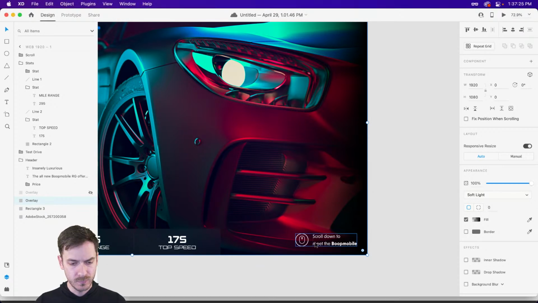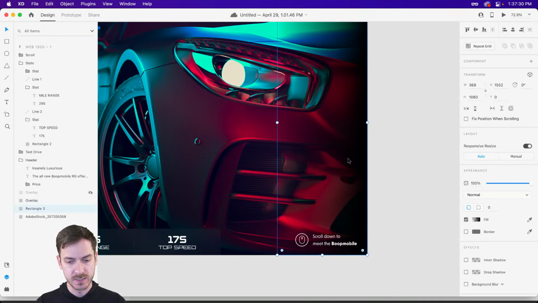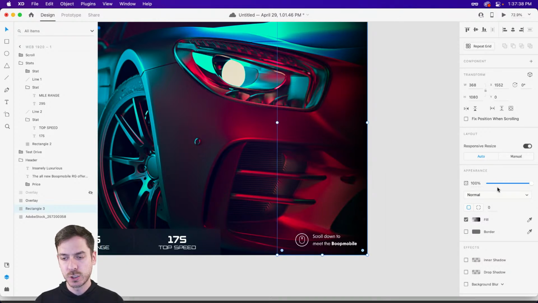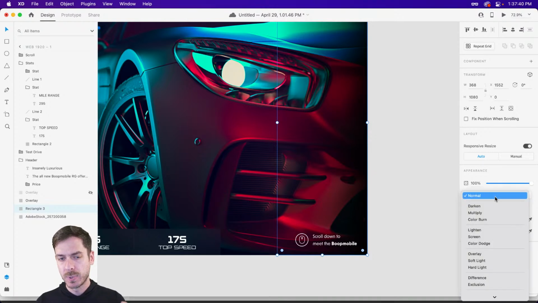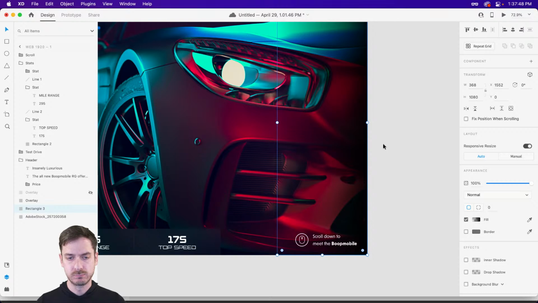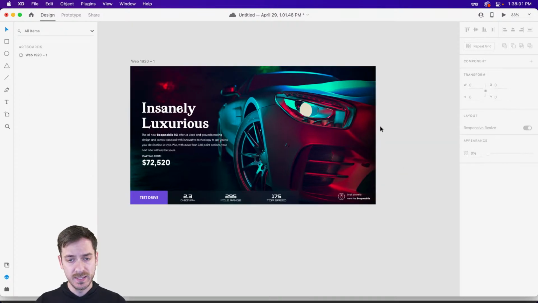All right, so we've got that. I might want to just pull this out a little bit. Where did it go? I selected the wrong one. I might want to just pull this out a little bit so it's not too harsh. And then, again, like the other one, you could potentially experiment with blend modes, but I'm pretty sure because we have so many colors back here, probably not going to work. So that could do. And we still have most of the car nice and vibrant and visible. We just have a little bit more of a gradient back there, which I could drop a little bit, just like that. All right, that looks okay.